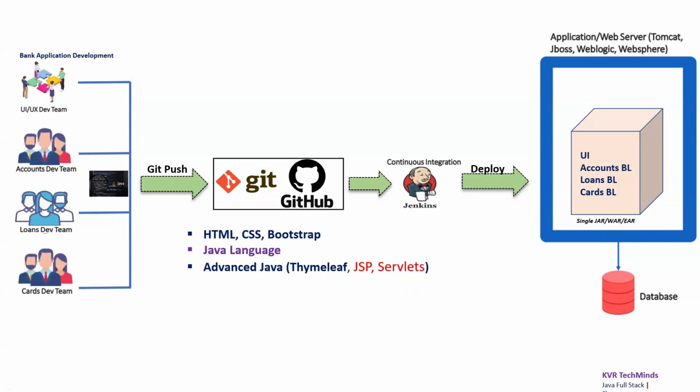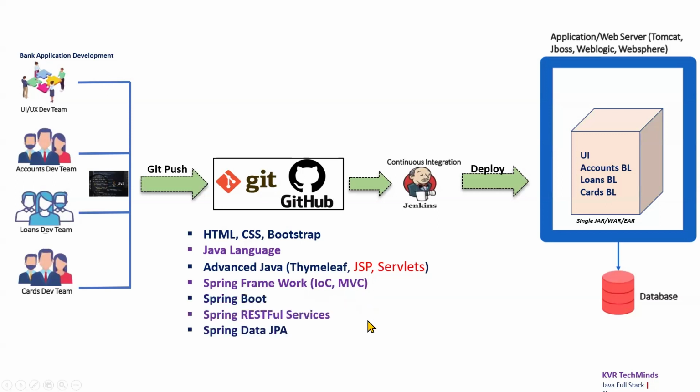In some interviews, the interviewer will ask questions from JSPs and servlets. And the Spring framework is one of the frameworks we use for developing the processing layer or business layer. Here there are two concepts, IOC and MVC, inversion of control and model view controller. These are the tools and technologies you should be learning: Spring Boot, RESTful services, Spring Data JPA, security, MongoDB, Kafka, Git, and React.js and Redux.